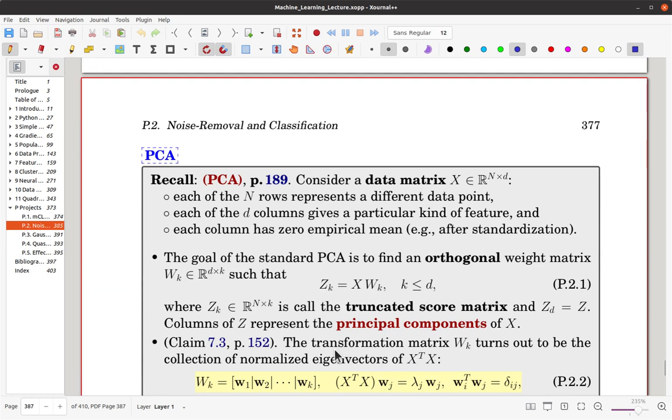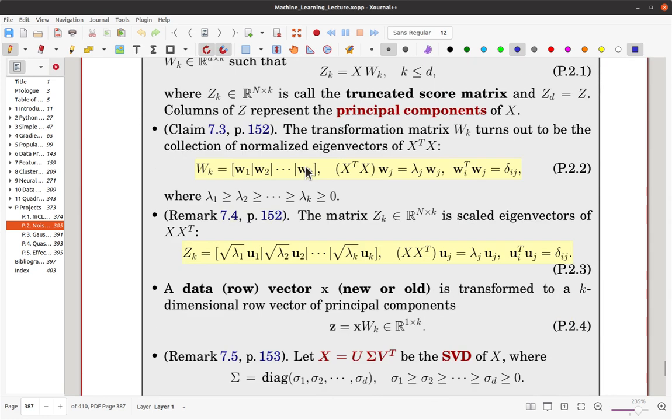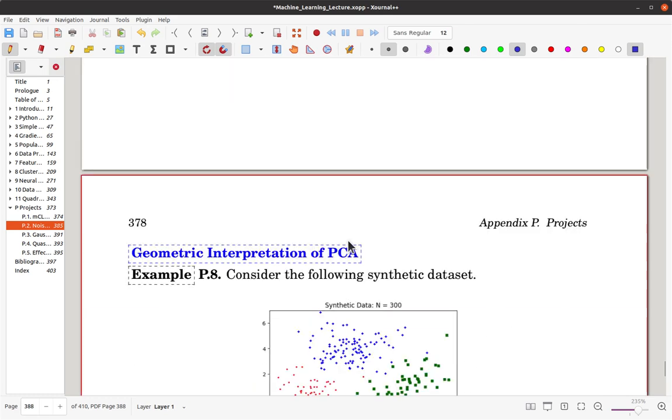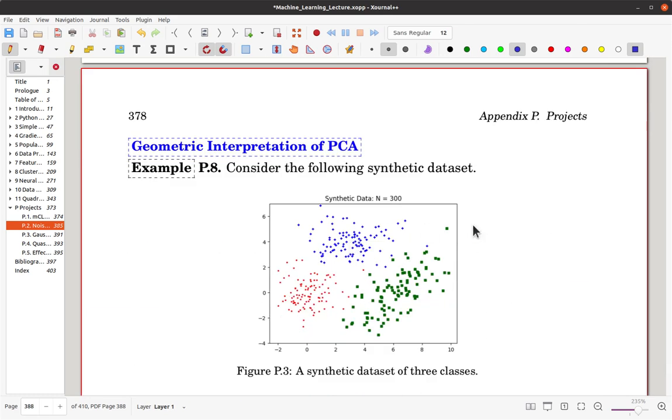Now, how about the PCA? Maybe you need a little bit of review, but the major thing is that the PCA can be done along with singular value decomposition. The given data matrix will be decomposed into U sigma V transpose in this way. Now, for that, here we can define the confidence region.